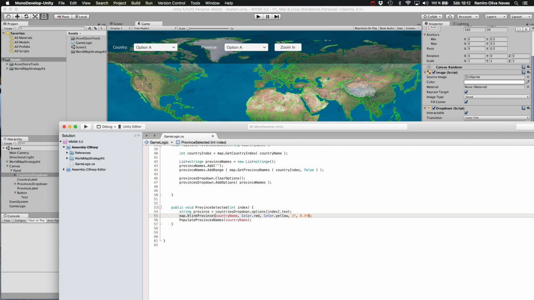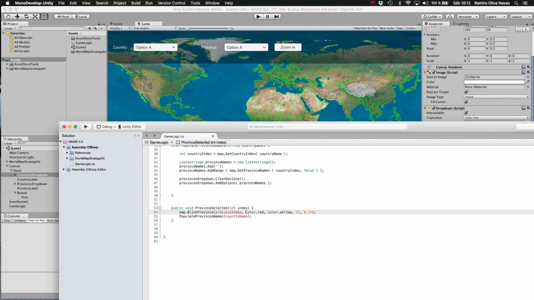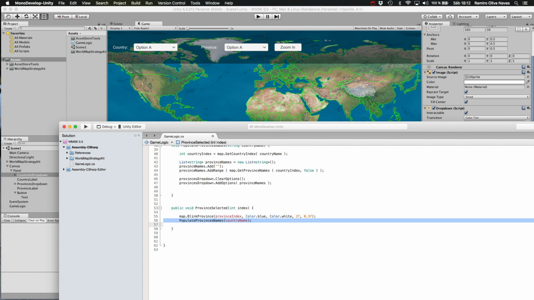The blink province function accepts a province index, right? Not a province name. So let's assume I make up this province index first, and I will switch between blue and white for the same duration and speed. All right, and so we need the province index, right?